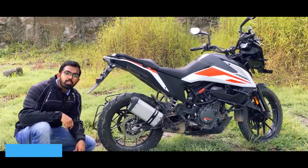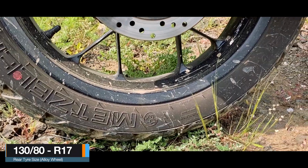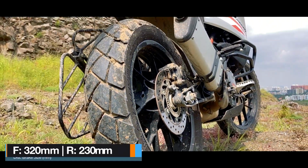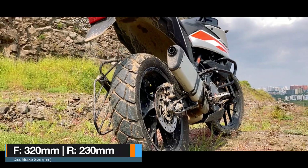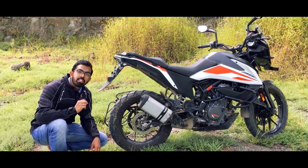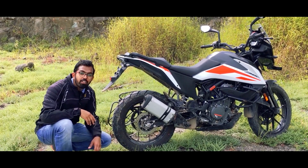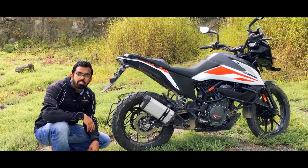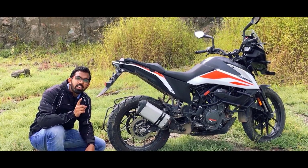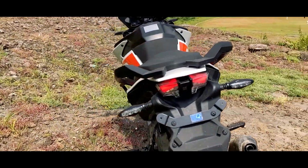At the rear you have this 130/80 Metzeler Tourance which is a radial tire and it is mounted on a 17-inch black coated alloy wheel. Now you might be wondering, it is an adventure bike, why it has alloy wheels? Well, there are two pointers to it. First, the alloy wheels are lightweight. Secondly, it is not the 90s that your alloy wheels will break on these kind of off-roads. And if you still feel that you want these spoke wheels, you can get it changed in the KTM Power Parts. At the rear, you have the LED tail lights and the LED turn indicators.